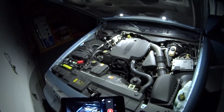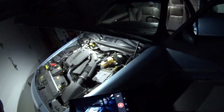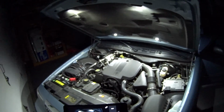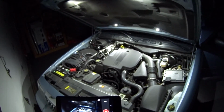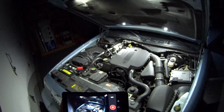And you'll notice they're on right now. The reason they're on is because I wired them to the trunk. So when I pop the trunk, they come on. To shut them off, maybe you can see them, when I close the trunk, they shut off. I did that because I didn't want to install an external switch or an extra inertia switch, because I might forget to turn it off. And what's real nice about this is all of these lights run through the lighting control module, and they all time out after 5 or 10 minutes. They all shut off, so I never have to worry about all of these lights killing the battery.